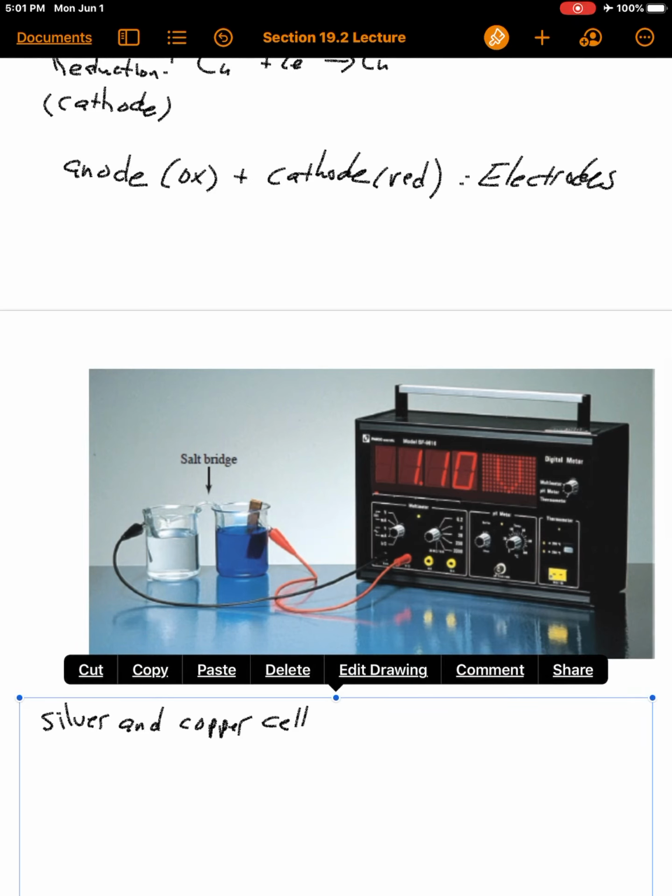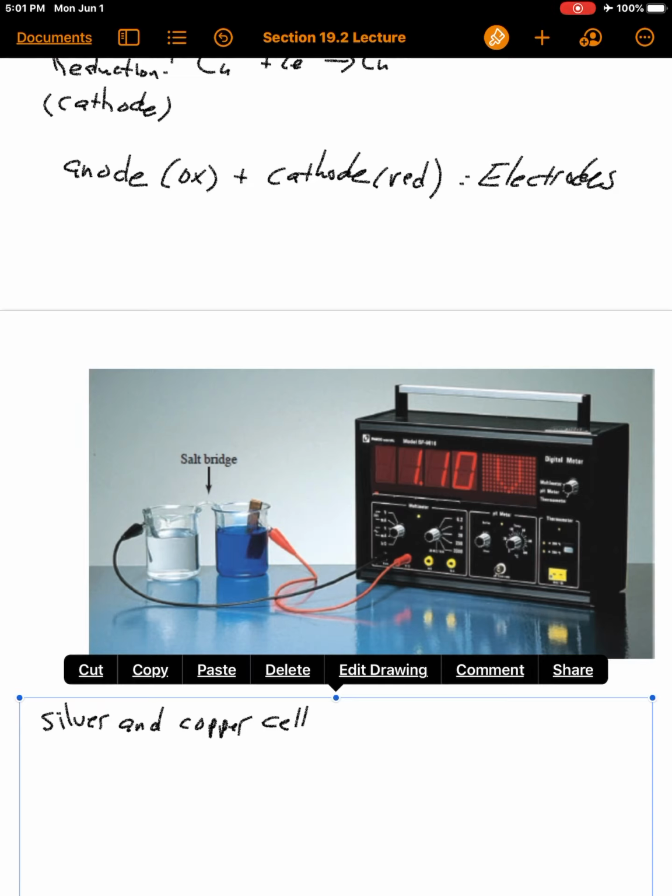Okay, the galvanic cell here has 2 beakers. One of the beakers is clear. That has the zinc ions dissolved in it. And there is a piece of zinc metal on the left side of that left beaker. The right beaker is a blue solution. Now, those are copper 2 ions. Copper 2 ions are blue in water. And the metal dipped into that solution is a piece of copper. So there's two pieces of metal, zinc and copper. The zinc is on the left, the copper is on the right.